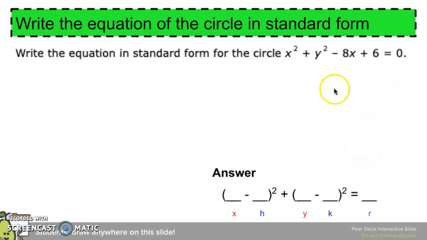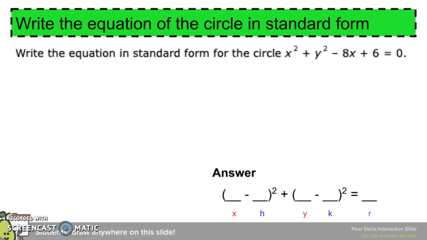Alright, so here I'm asked again to write the equation in standard form for the circle. x squared plus y squared minus 8x plus 6 equals 0. So again, I'm noticing a constant here. I'm noticing an x term that I know is going to go with my x squared. And then I don't see any y term. So remember that in order to create the equation of a standard form of a circle, we need to rearrange the equation, and we also need to do the perfect square of that x squared minus 8x situation.